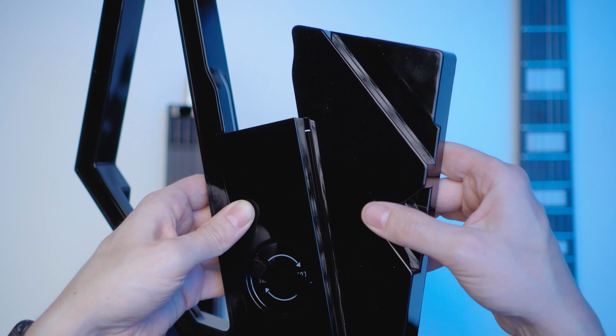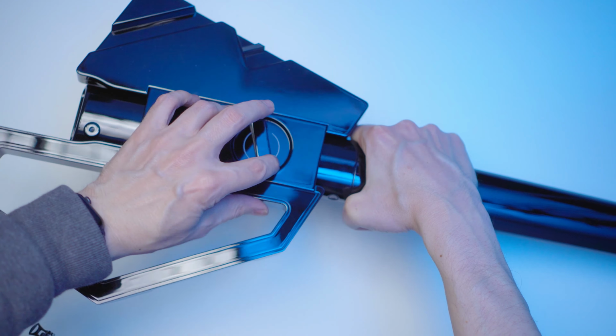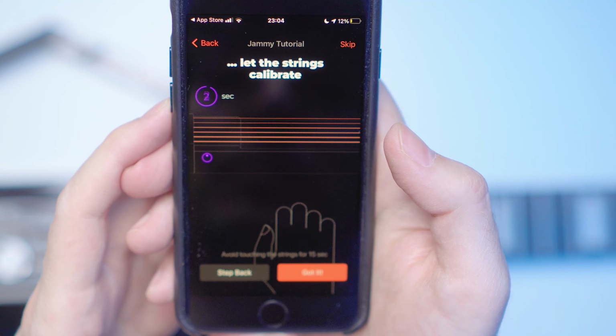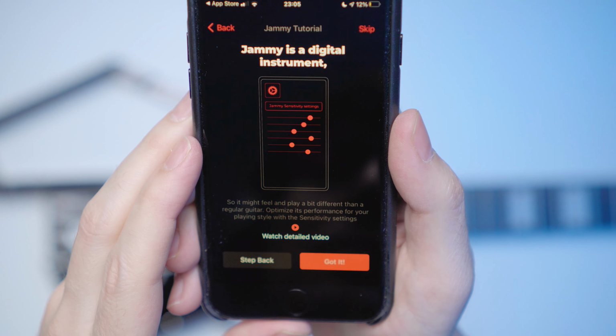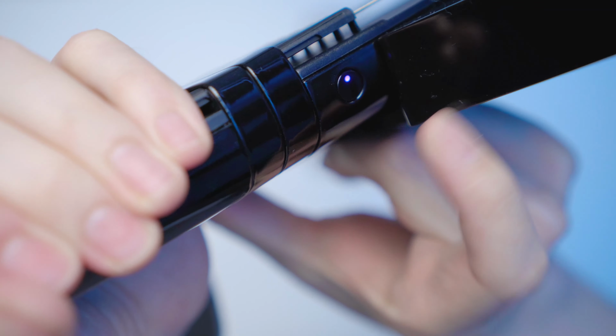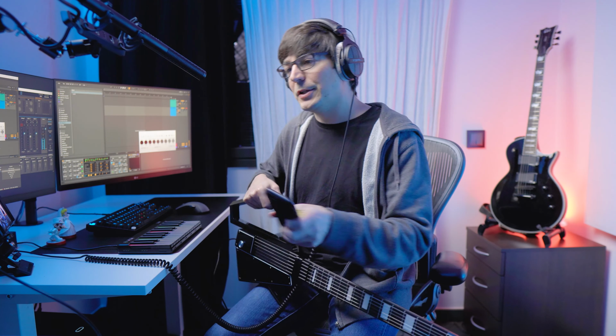The first thing I did after mounting it was to install the app on my iPhone, and it turns out it comes with instructions on how to mount it, so better do that first if you buy one. The app also explains that every time you turn on the controller, you have to wait around 15 seconds for it to calibrate without touching the strings. That's not what I did, but it's fine because I wanted to install the firmware first. I started right away with Ableton because that's how I intend to use this device.